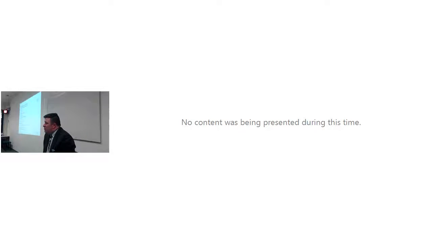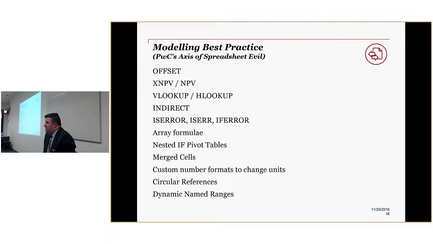Why we find that's a problem is that it requires an advanced understanding, and the fact that you can get them wrong. Has anyone ever seen a formula with a curly bracket around it? Yep. Because we've actually had to go and apply that to do the array formula. Sometimes if that's not applied, you get a hash value or something come through your model. Or sometimes if it's not applied, it'll look for the first and always return the first. So it's just saying proceed with caution in that regard.